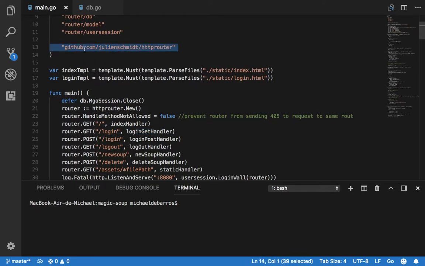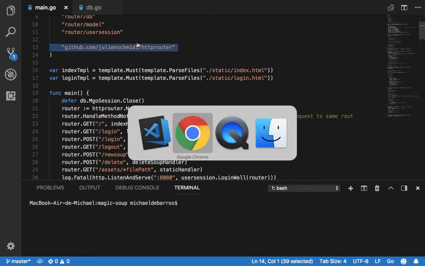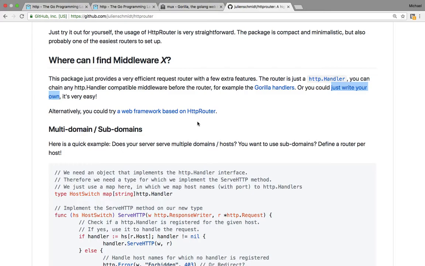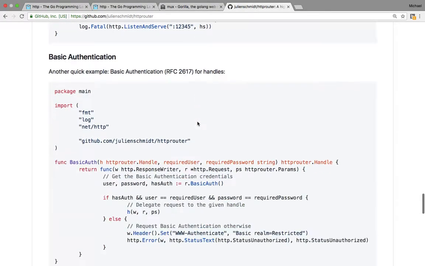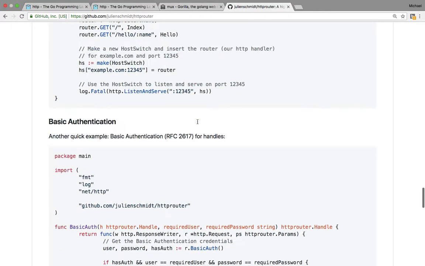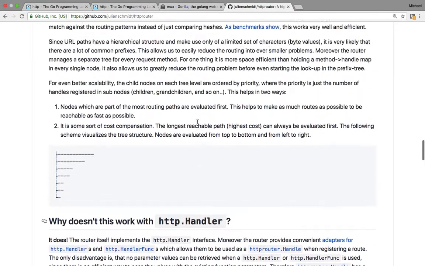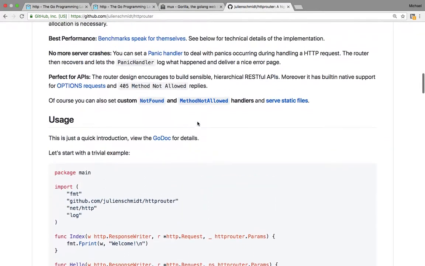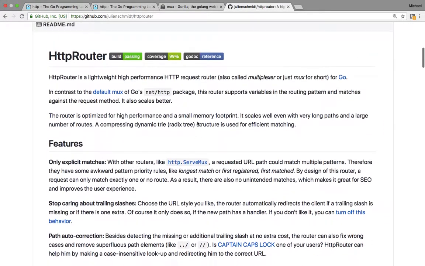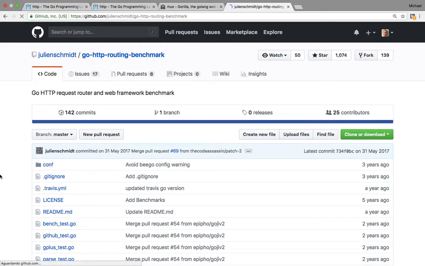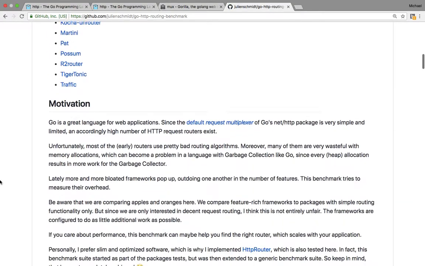If you go to his GitHub, and let me see if it's here. Here you're going to see that he has a whole section dealing with performance. He has a whole lot of benchmarks that he uses. See, you have benchmarks here, and it really speaks for itself.